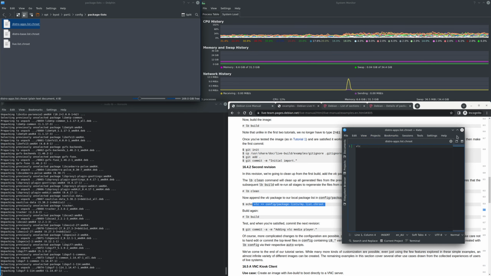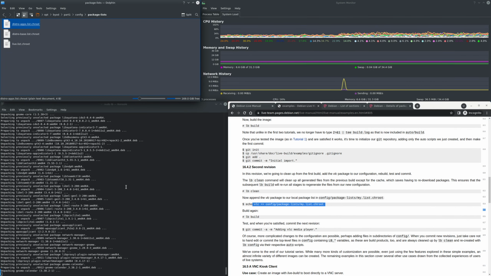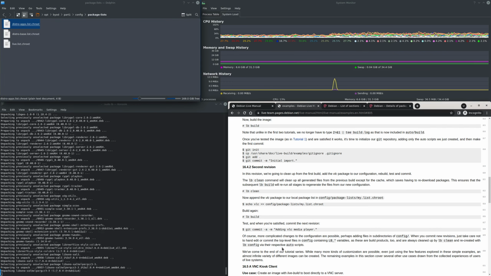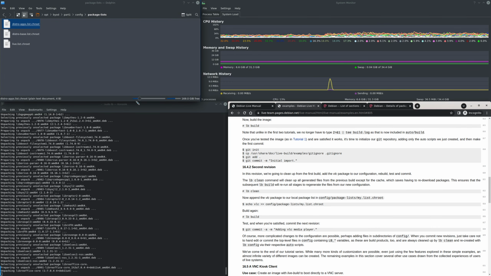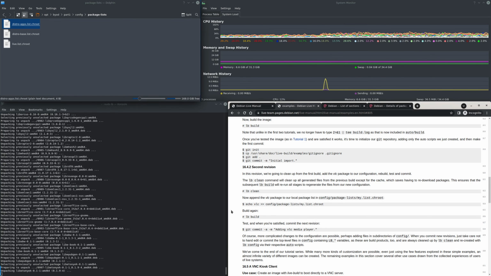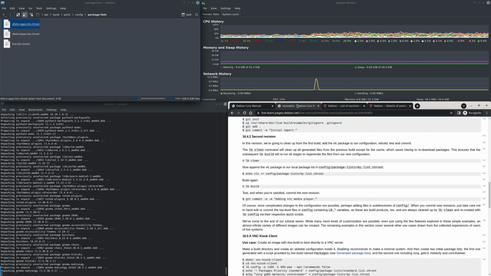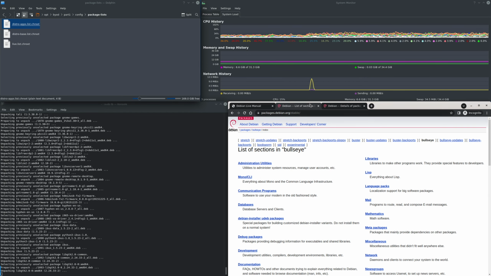And that's it. VLC will be available if you were to rerun the build. I believe it's actually probably already installed anyway, so I think the point is moot in this one. But that's enough to get you going on that page, so we're done there.